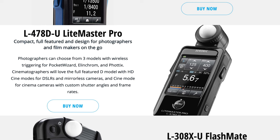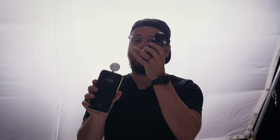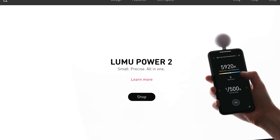This is something I've been curious about for a long time. This is called the Lumu Power Meter — it's a meter that you use to meter light on your phone. The goal of this video is to see if this, the Sekonic, the professional industry standard light meter, can match this Lumu Power — $150 piece of equipment versus the $350 light meter. The claim of Lumu Power is that it's just as accurate as a professional light meter, but we're about to find out.